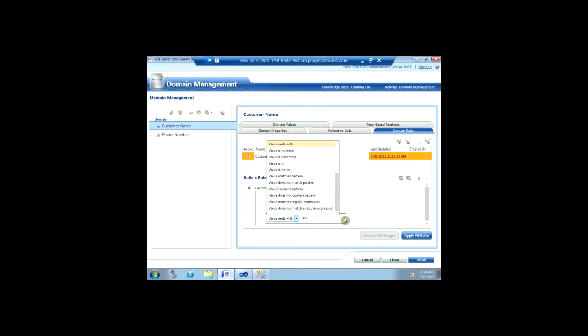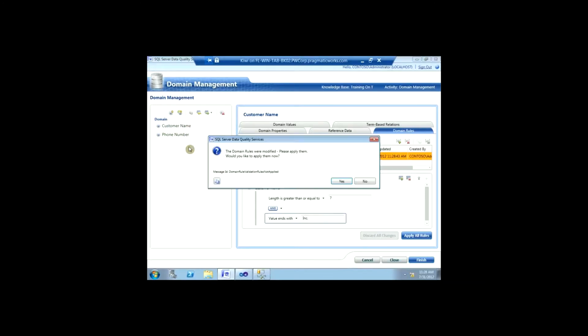Now that correction I made for this question here, that correction that I made in the knowledge base before, that synonym actually gets saved in the database also. So when it sees that value of ASSC, it's going to replace that with the associates. So there's a whole bunch of stuff that we can do inside of that. So the value must end with inc. That's fantastic. Now a phone number, okay, apply those rules right down.